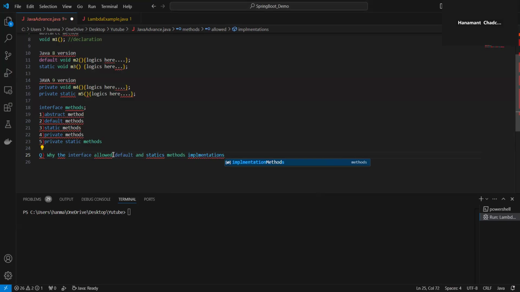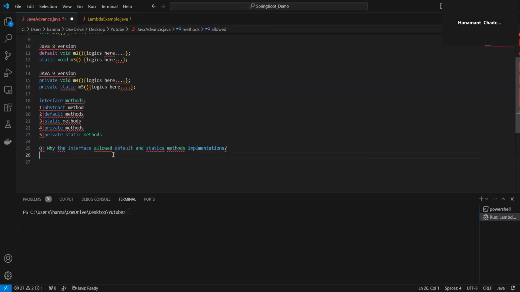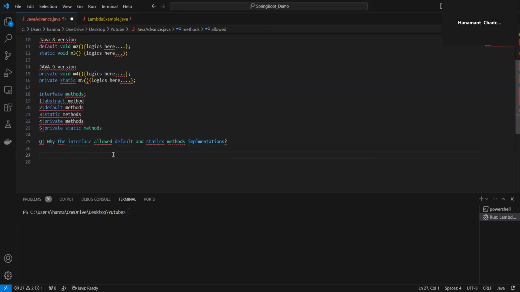Why did the interface allow default and static methods implementation? For this, I am going to explain the exact answer.